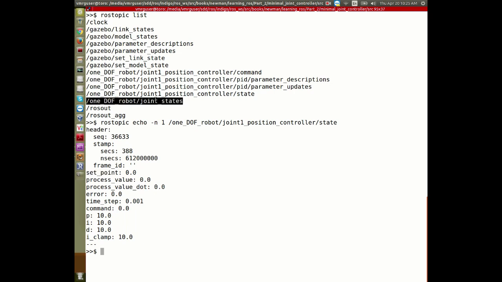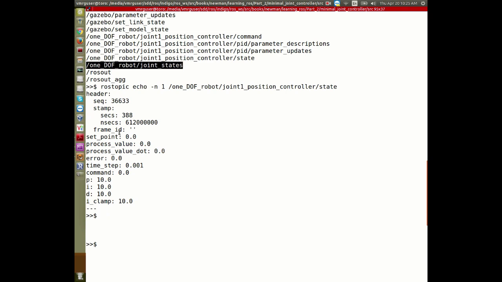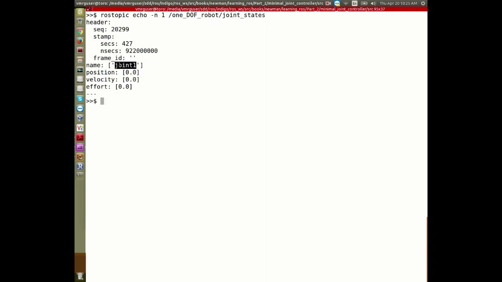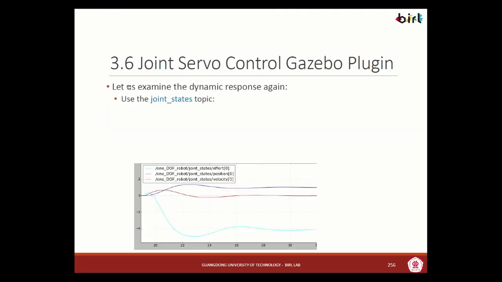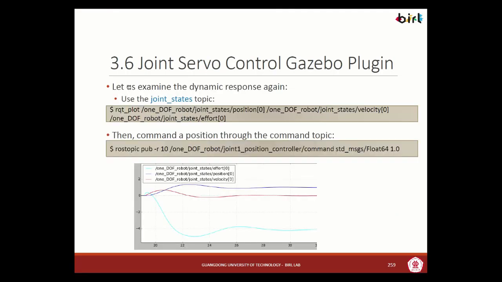By the way, this is for joint 1. If we have more joints, we get more topics like this one: joint 1, joint 2, joint 3, or whatever name we use. If we do the same thing for joint states, you get the name of the joint and then position, velocity, and effort.